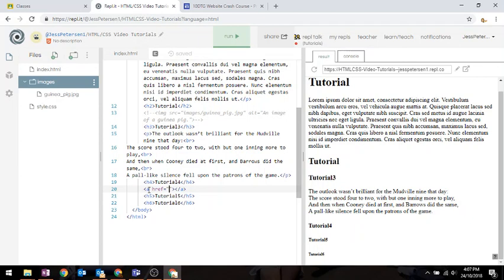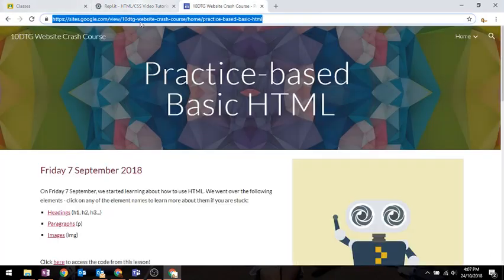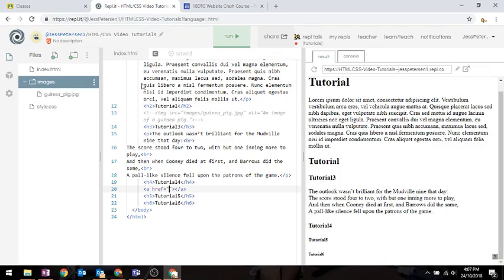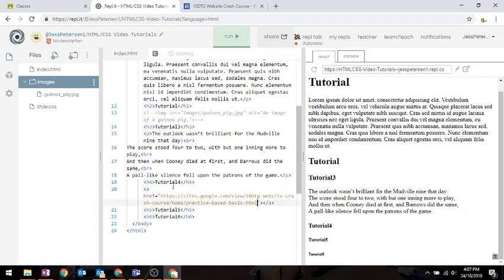So we are saying that we are going to have a link, we're going to have an anchor, and it's going to take us to the place where we stole our URL from. So we need to make sure that we are between the quotation marks, and I am going to click Ctrl V to paste the link.